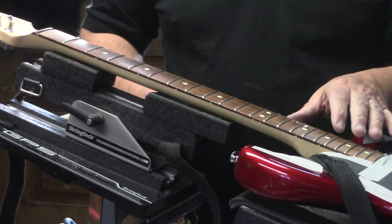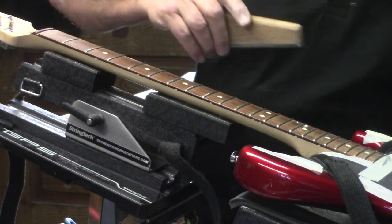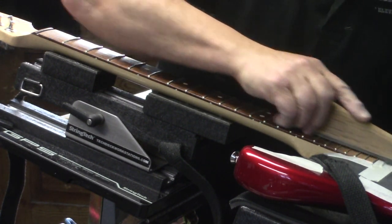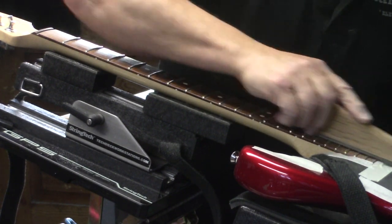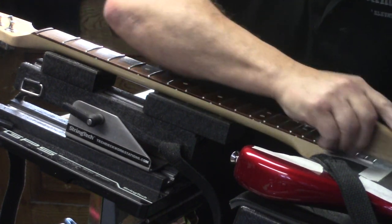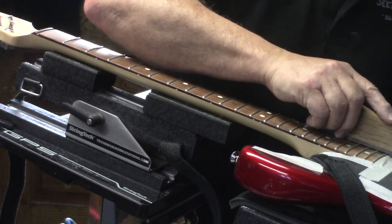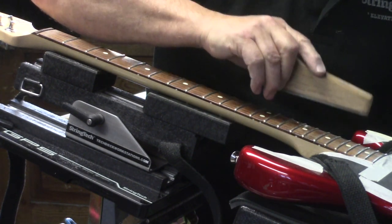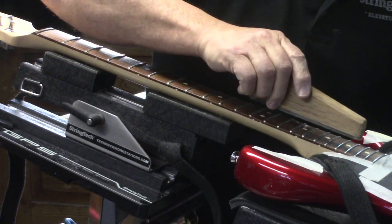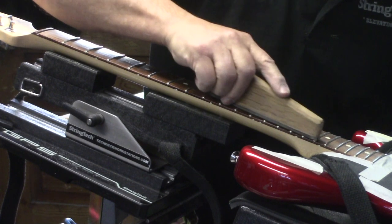Although this guitar is on the GPS unit, I do this particular job regularly, as you just saw on the XLT. Now there was one high spot here. We're going to breeze over that. Hear that grabbing. And then those top four frets, very lightly breezing over. Now, you see I move obliquely across the fret because the fret crown, of course, has a curvature. So in order to follow that curvature, that's how you need to file. I don't turn the file. The file is kept in line with the string path as I do this.